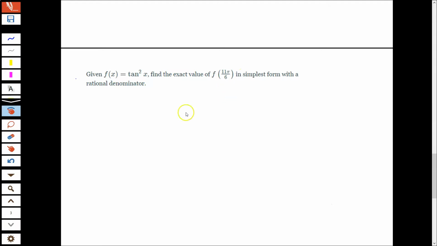Here, we got something weird, right? So we got tangent and then exponent of 2x. The reason this was weird is tangent isn't a number, right? Tangent is a math operation. At first glance, this looks like we're doing something like plus sine squared, which you guys know is just absurd, doesn't make any sense, right? You can rewrite this as f of x equals tangent of x, in big parentheses like that, squared.